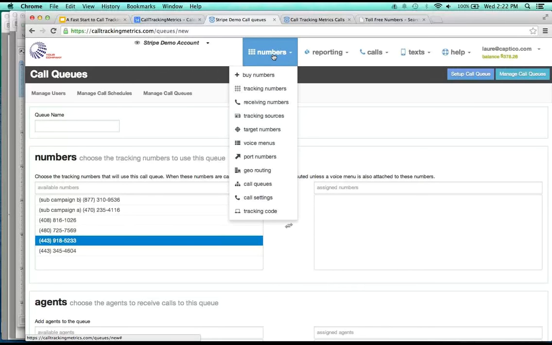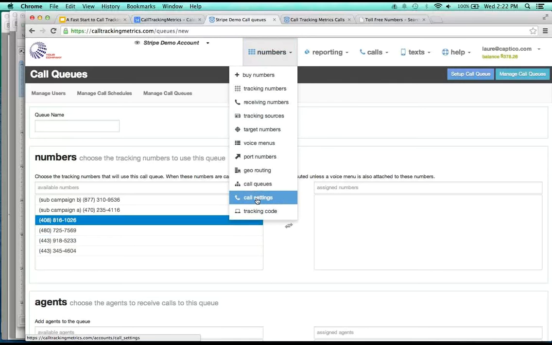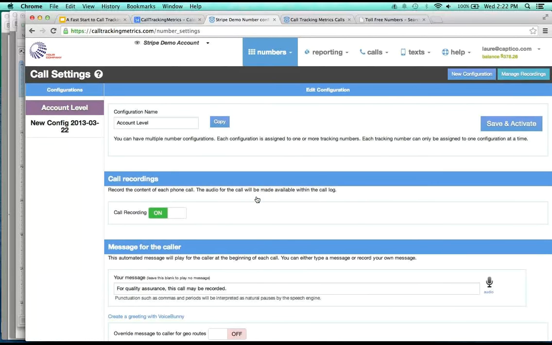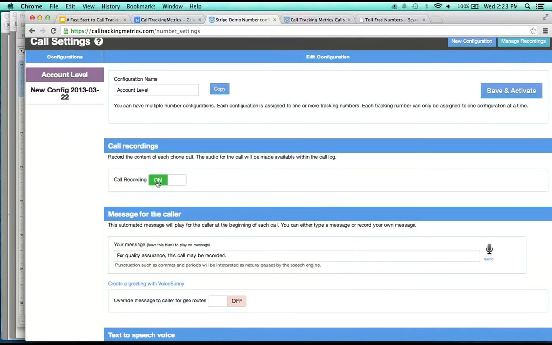Now, one other thing I wanted to show you in the number setup menu here is call settings. And call settings is a good place I definitely would recommend everybody go to just check and make sure it looks right for your numbers. This is where you're going to manage things like call recordings and whispers. Even if you're using just a very basic routing setup, you definitely want to make sure you check this. By default, we have call recording turned on for all of your calls, but you can turn that off if you want to. And by default, we also play a recording to your callers when they first call your numbers that announces call recording.